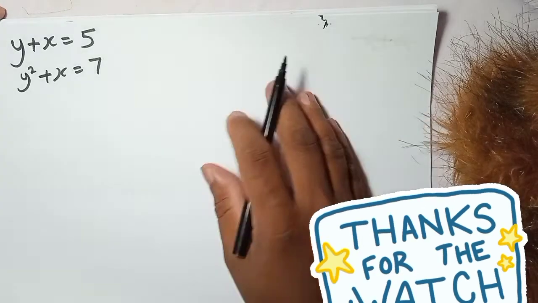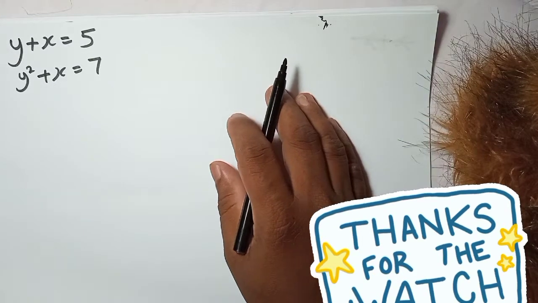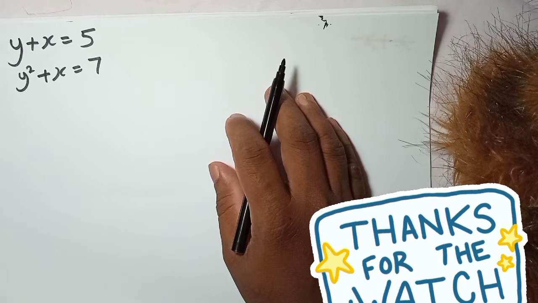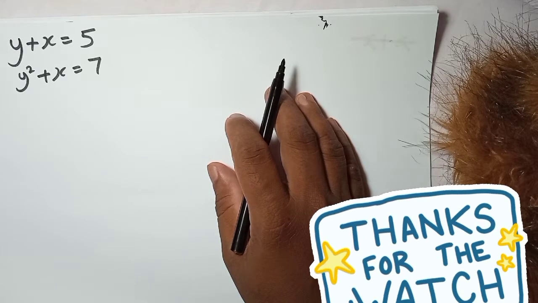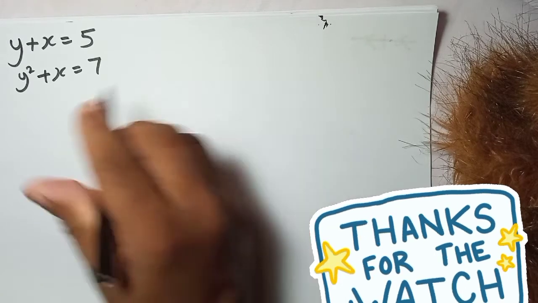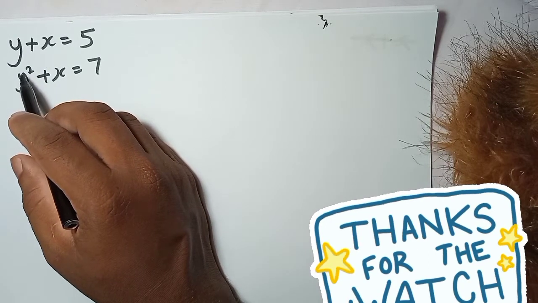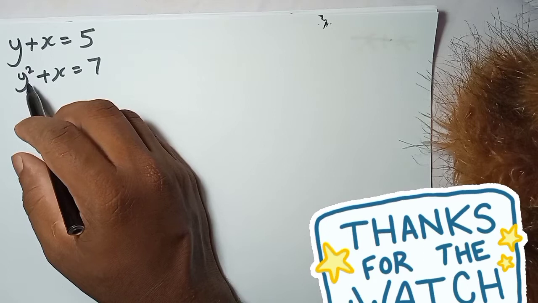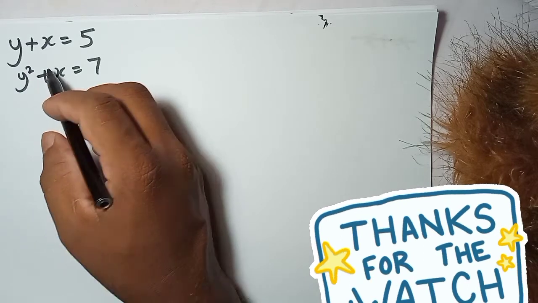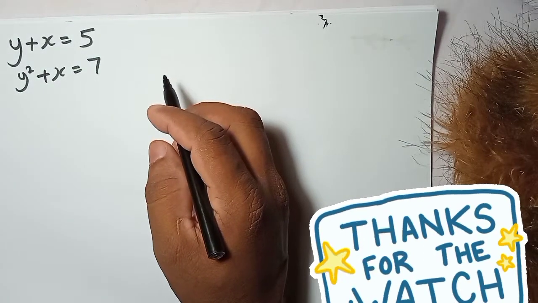Okay, now I will discuss another type of question we get in simultaneous equations, and this is a little bit difficult. Some students say this is a difficult question because it has one letter with a square, right? That's why. So when we have this type of question, how do we do it, right?